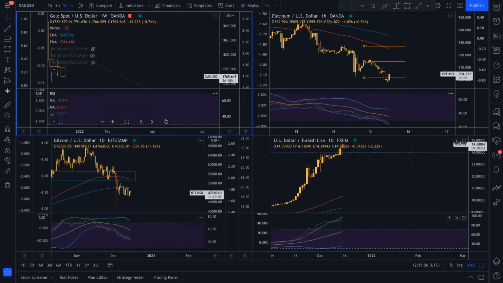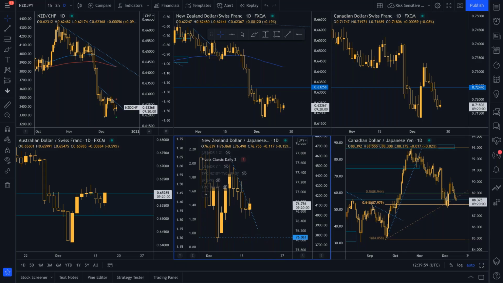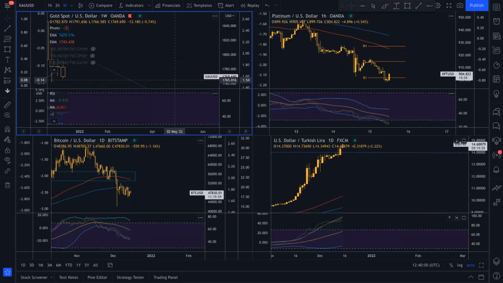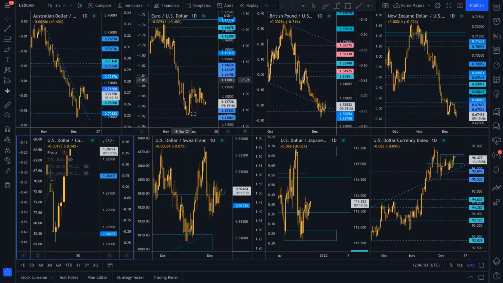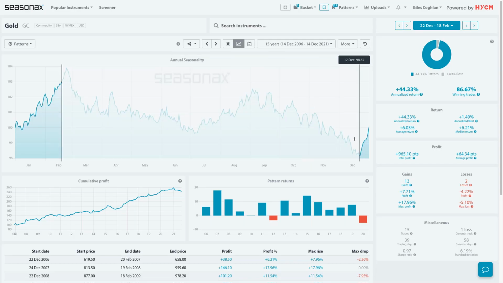I think the gold market is one of the better expressions to look at today, just because the technicals are so solid on it. And if you look at the seasonals, gold is really red hot. If you look from 22nd December to 18th of February, gold's risen 13 years out of 15. Now, a lot of that is on physical demand for the Chinese Lunar New Year. Whether that will be taking place to the same extent as normal still remains to be seen.